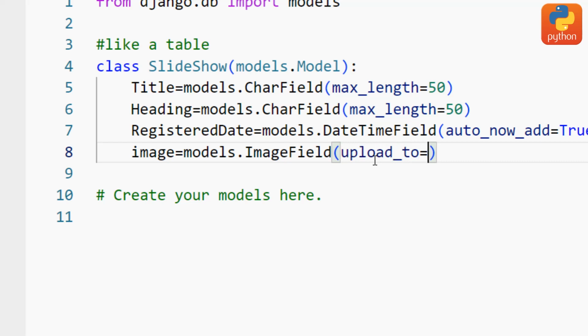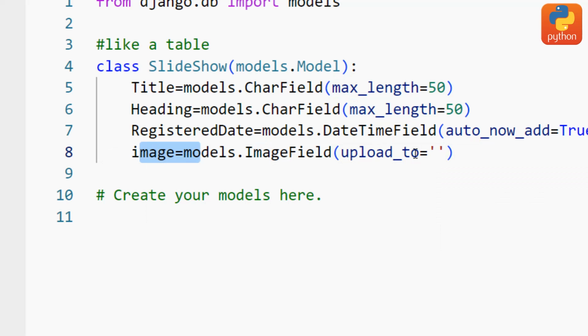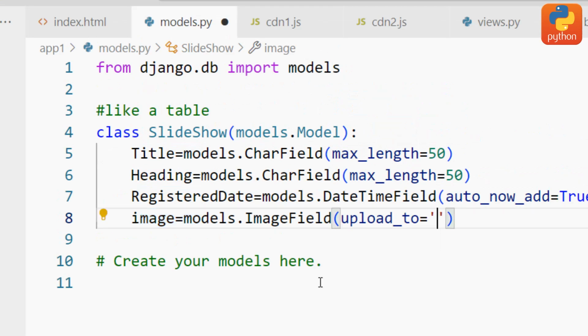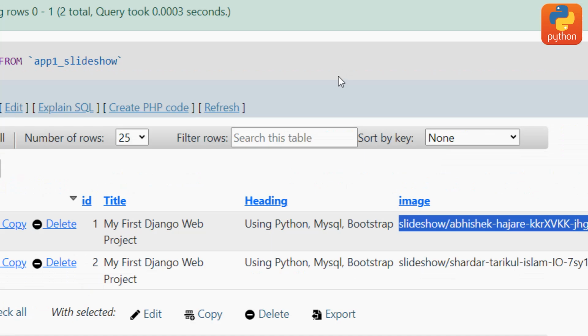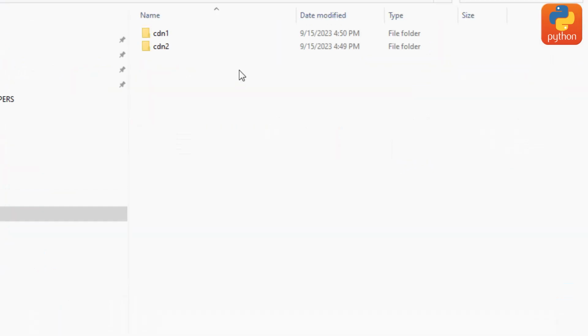So upload_to, the path will go to the database as a path, but the file will go to the directory.